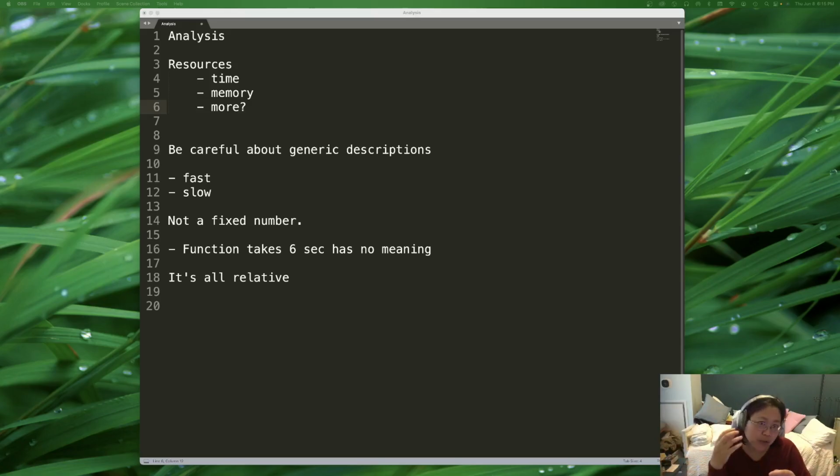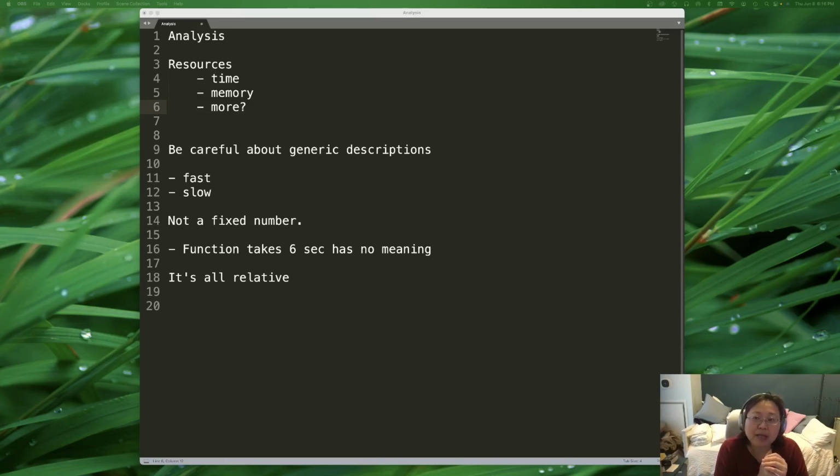Now, when we're doing analysis, we're doing a very theoretical type of analysis. This is not actual measurement. In actual situations, things like hardware are going to come into play and have some effect on real life. But what we're talking about in this part is what the expected behavior is, and how that works out. How can we expect a function to perform, for example? That's where we're going to begin.